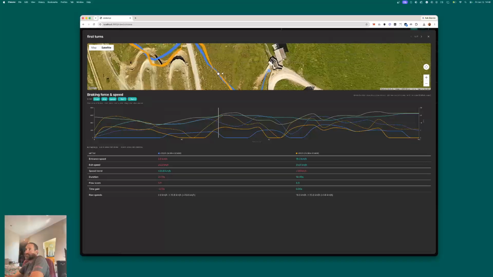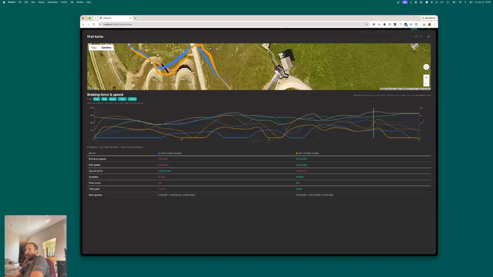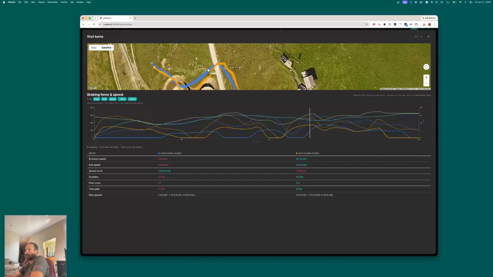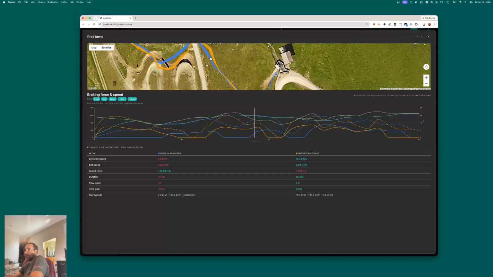It also obviously depends a bit on your GPS precision. It's not always perfect, for example, on the phone. But it kind of gives you an idea of what's going on in these different sections. You can see the speed when you enter, when you exit. So here it was 19.2, the exit was 16.4, and so on. So it gives you this information, and which zone was the fastest between these two runs.